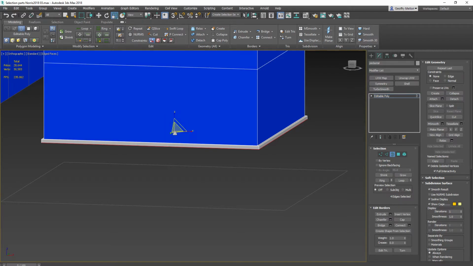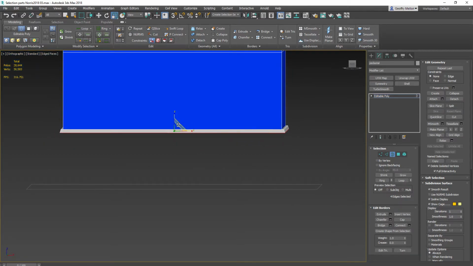Maybe out a little too. I mean, again, this is a guy's drawing, so there's going to be some lines that look like they're diagonal that may not be diagonal, but we're going to say they are. And then I'm going to go down. Actually, I'm going to go down to there, and this is where I'm going to do an extrude in for the edge there, and then I'm going to come down a little bit more. You know what? Yeah, I'm going to come down a little bit more.